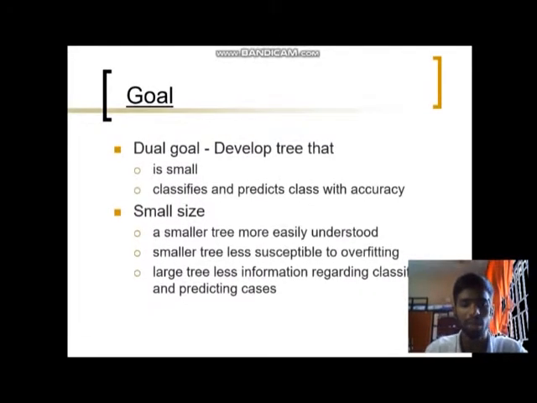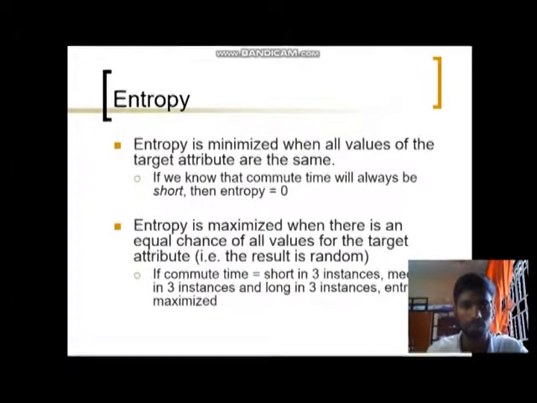What is entropy? Entropy is a measure of randomness. Randomness in the sense of what? Let's take an example of the distribution of some table. Suppose in all the states in India the population is the same, then the entropy is zero, or the randomness is zero. Or suppose there are lots of variations in the population distribution, then the entropy is maximized, or the randomness is maximized.